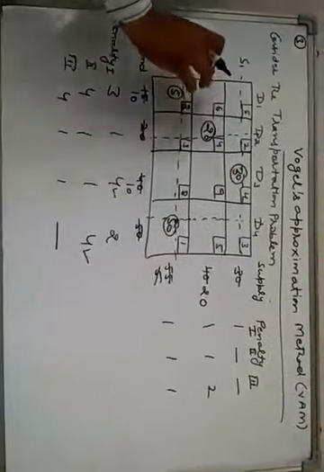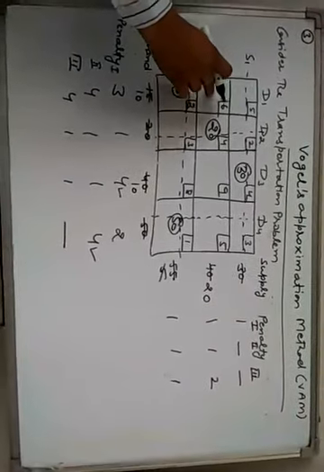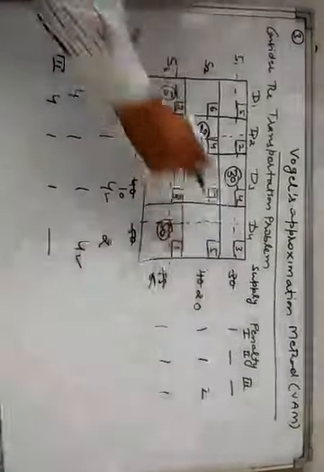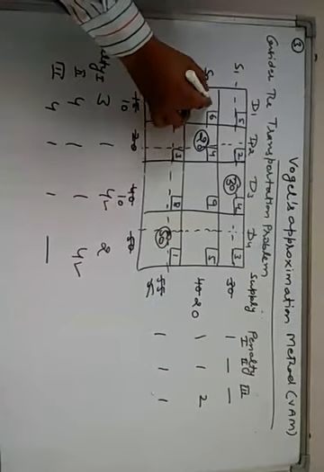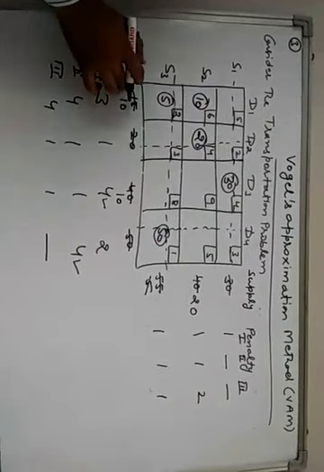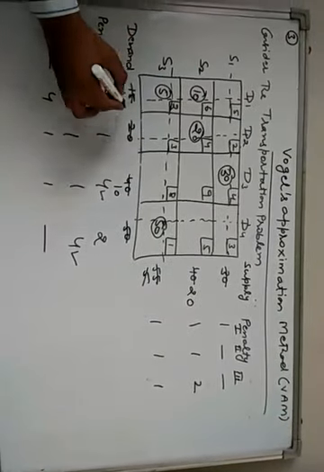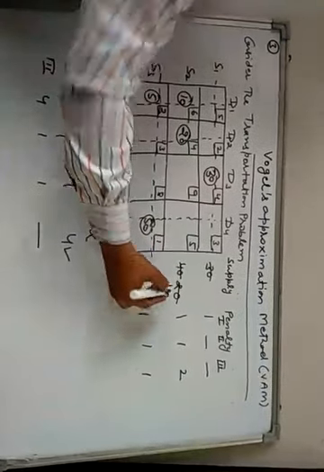Again, this is the least cost cell. Out of these two cells, we will allocate here. Here demand is 10 and supply is 20. Out of 10 and 20, minimum is 10. Therefore, we will allocate 10. As demand is over, therefore we will cross this column, and the supply left behind at S2 is 10.